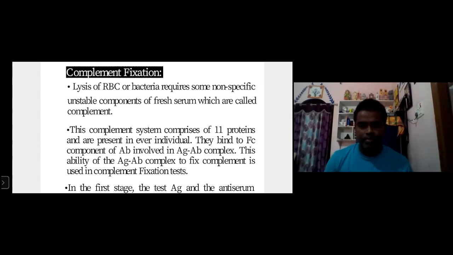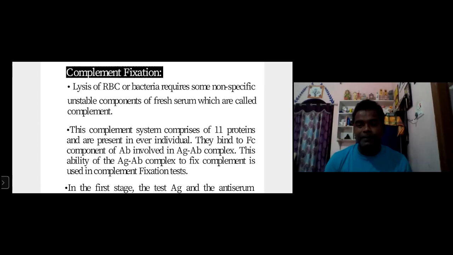Then agglutination. What is precipitation? Precipitation means soluble antigens bind with soluble antibodies to form insoluble antigen antibody complexes in the tube. The precipitate should occur. That is called precipitation. Crystal precipitates occur in the sample. And agglutination: soluble antigens bind with soluble antibodies to form insoluble antigen antibody complexes like clumps, and blood clots occur.